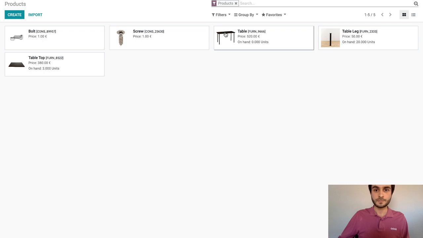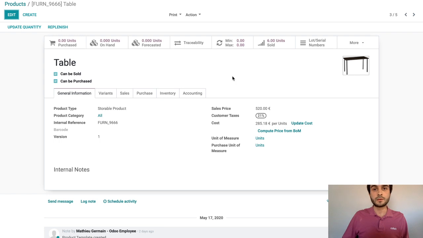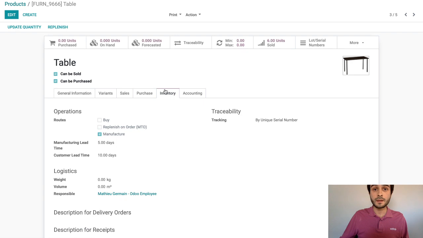All right. If you go to the table, you'll see there's a lot of information that you can populate in advance to help you with your planning. And all of this information will be found in the inventory tab over here. So we'll take the first example for now, which is the master production schedule demand treatment.